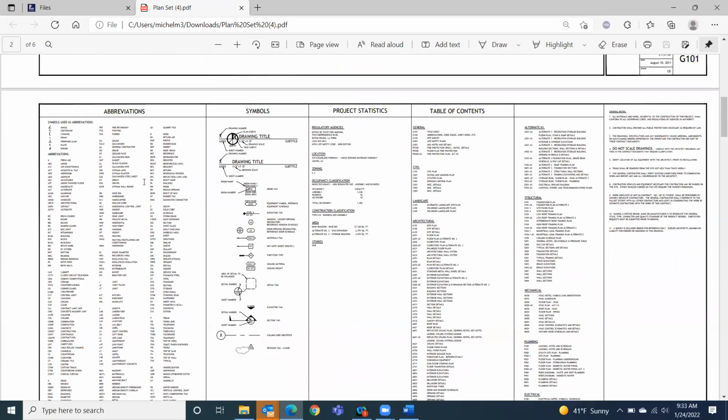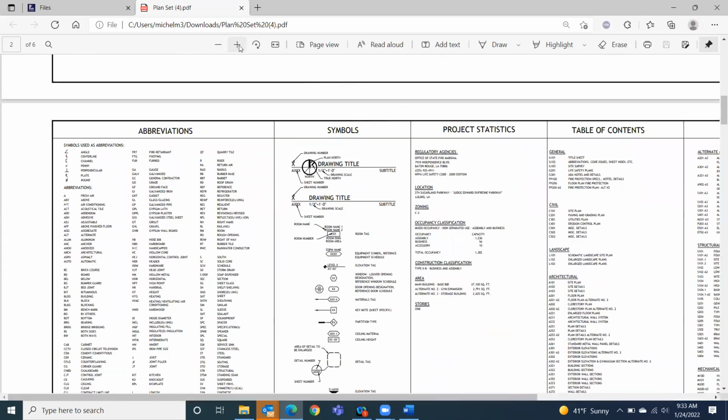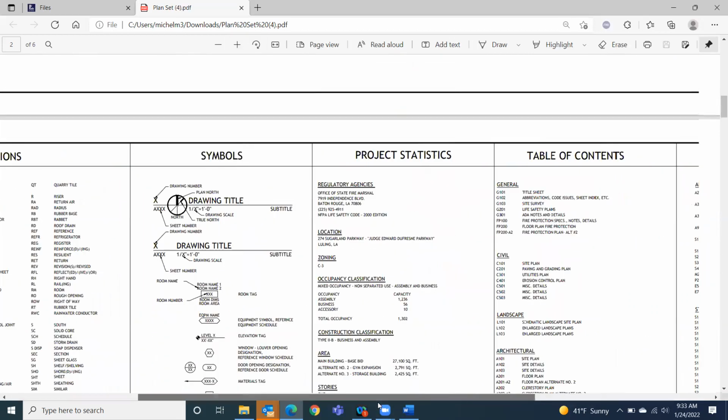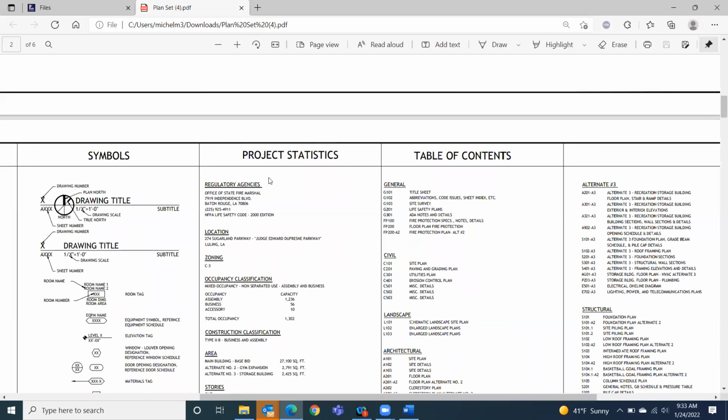And then if we go down here, it gives us more information about the project. We have abbreviations. You can read through that a little bit closer. Symbols, we have a breakdown of this as far as the symbols we're going to be using. You can see they're a little bit more in depth than the ones that we're going to have. Project statistics, kind of read through these and you get some information about the project, which will be interesting. And we have table of contents here. So you can see in the table of contents, this is broken down by profession.